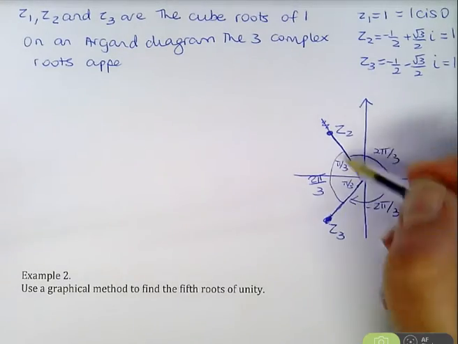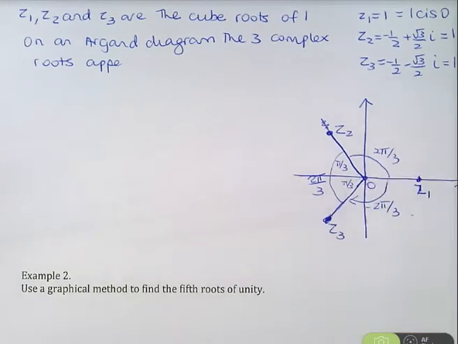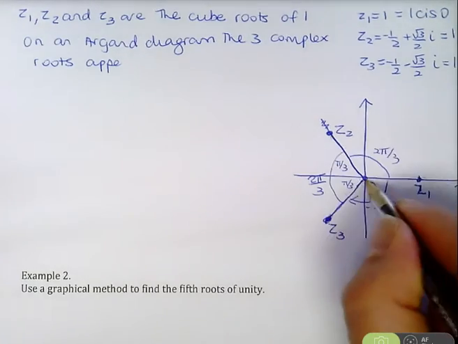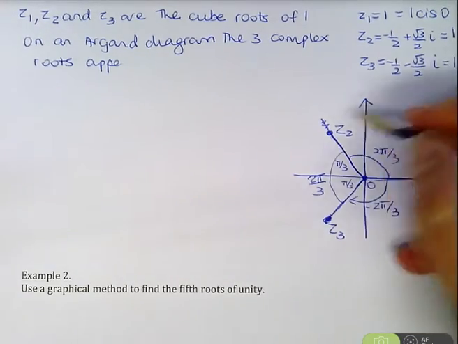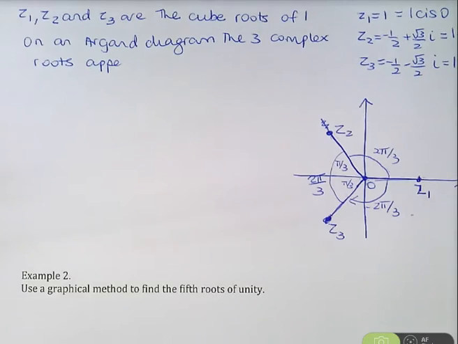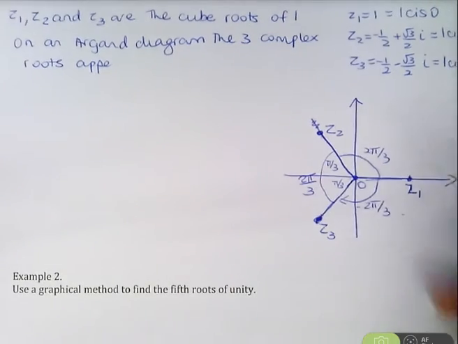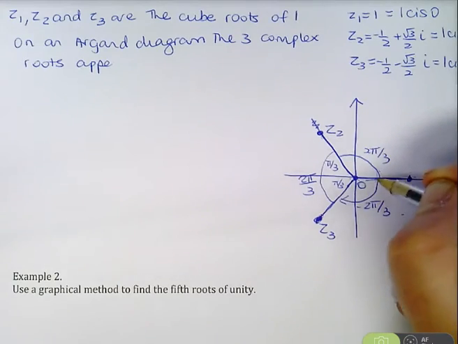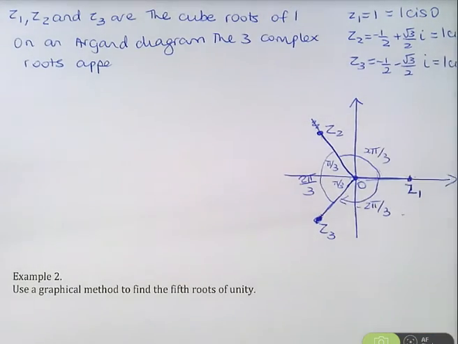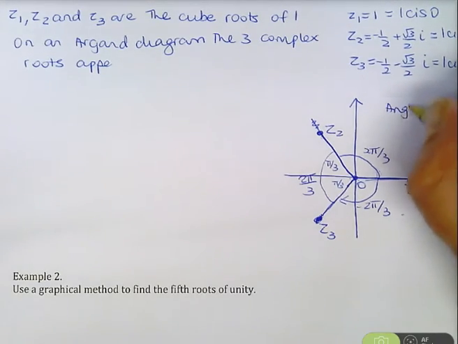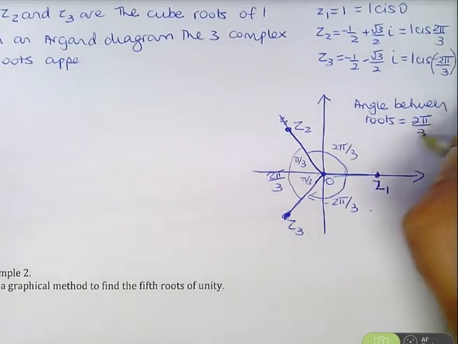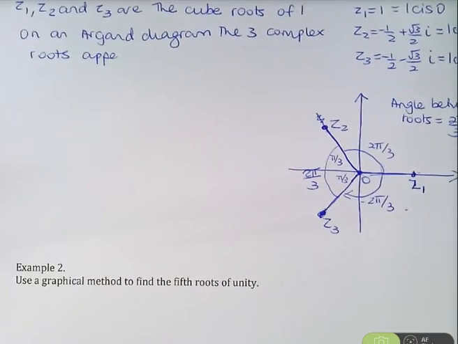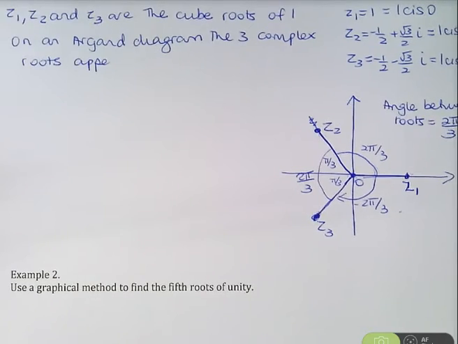And if I draw them on an Argand diagram, and that's the center there, 0, there's Z1, Z2, Z3, each have modulus 1, length 1 unit. All of them are separated by an angle of 2 pi on 3 between each other. Now that's no coincidence. The reason is a circle is 2 pi radians, or 360 degrees. So therefore the angle between the roots is equal to 2 pi divided by 3, because there are three roots equally spaced around the circle. Okay, so therefore Z1, Z2 and Z3 are the cube roots of 1.